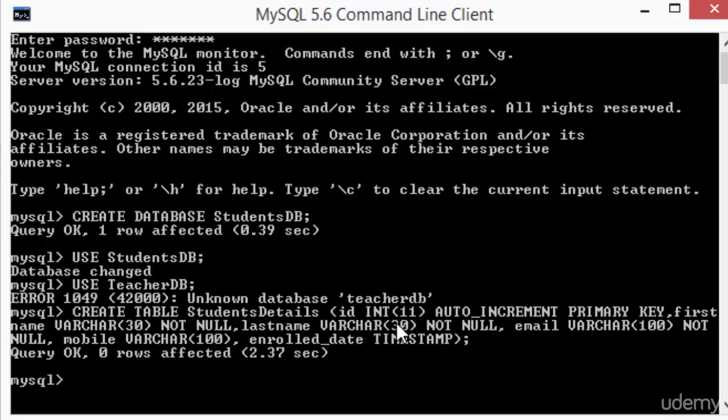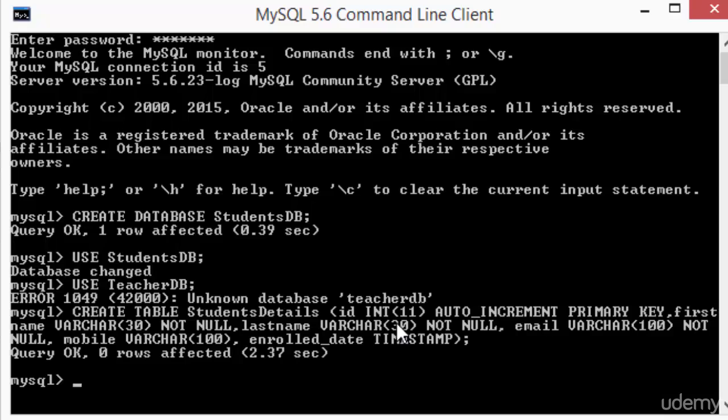Now, the next thing is the primary key. Primary key is used to identify a specific value, making it the reference value. Of course, every database table needs to have a primary key, but it's not mandatory, but it's easy to use the primary key to identify or point out a particular value or a row of student. A row denotes a student in this particular table, so you can easily point out a student using that particular ID value. When we are modifying data, the primary key is the value that we're going to use in order to find out a student and alter the data of that particular student.